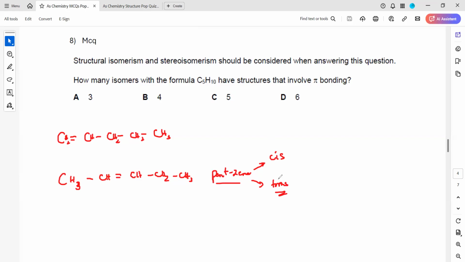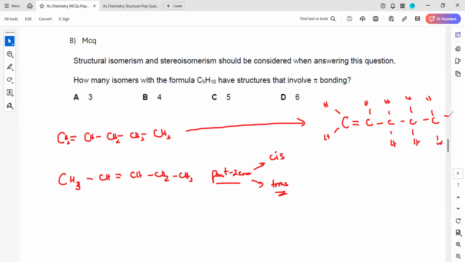Because in a pent-2-ene, it can be cis or it can be trans. Now, if I move the double bond, why can the first one not have a geometrical isomer? Just recall the idea of the geometrical isomer: when identical groups are attached, this is how the first structure will look. When identical groups are attached, it is impossible to have a geometrical isomer, as we cannot distinguish between the two atoms which are attached. Here, on this carbon-carbon double bond, two hydrogens, identical groups, are attached, so it cannot have a geometrical isomer.